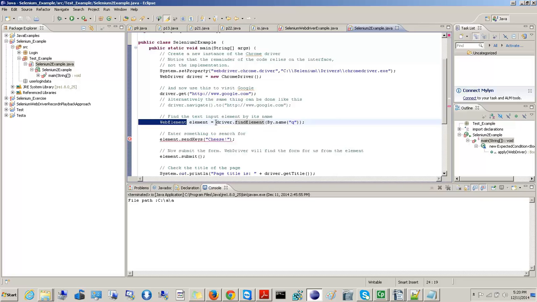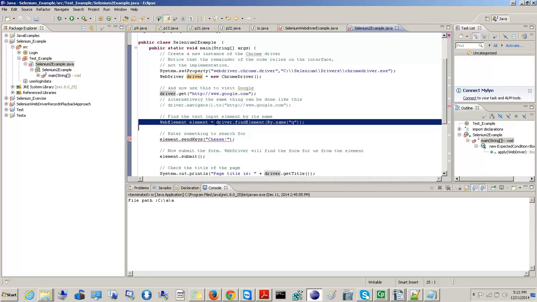I have understood whatever you told me, but I want to know why we are using this word WebDriver and web element. Rest of the things I have understood, because you need to create a driver instance and then you need to call all those functions like get and all that using driver. Even find element also I have understood, and it takes these arguments by ID, by name, and all that. But web element and web driver, what are these?